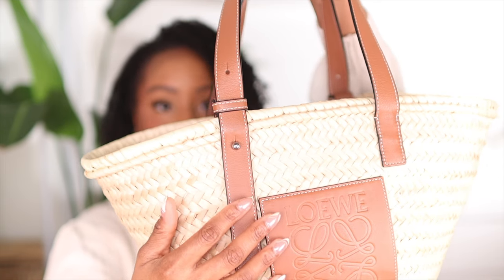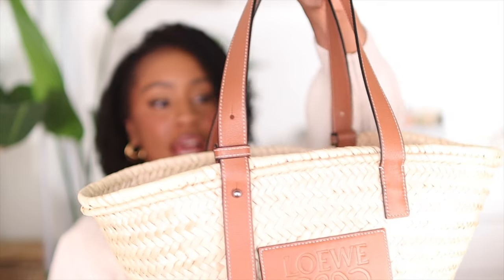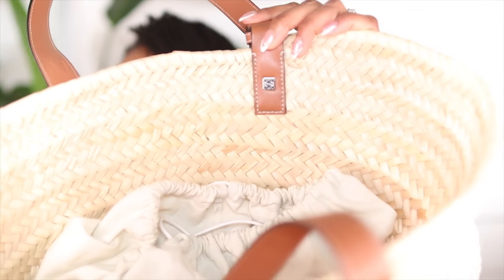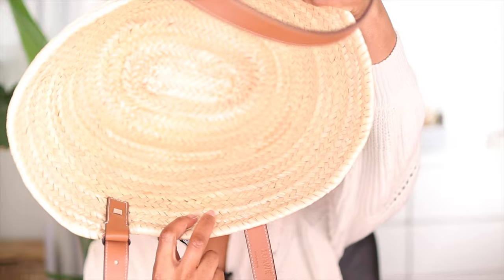The straps are made from a matching leather. This little popper here is used to adjust the length of the strap. I have it on the longest setting, but if you wanted the strap to be shorter, you could just pop that out, pop it into the hole on top, and it would automatically shorten the strap. On the inside of the bag, there is a silver badge that also has the Luwebe logo embossed onto it. My bag did not come with a box — apparently the only way to get a box is if you order online — but it came with a huge dust bag with the anagram logo stitched onto it.